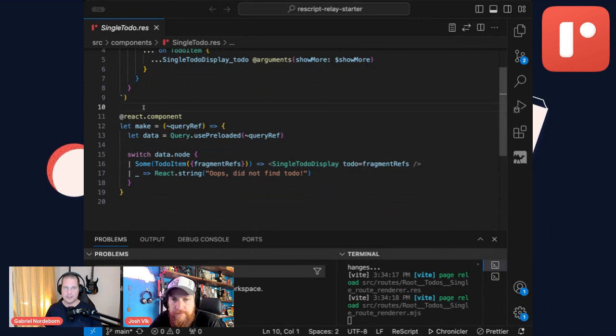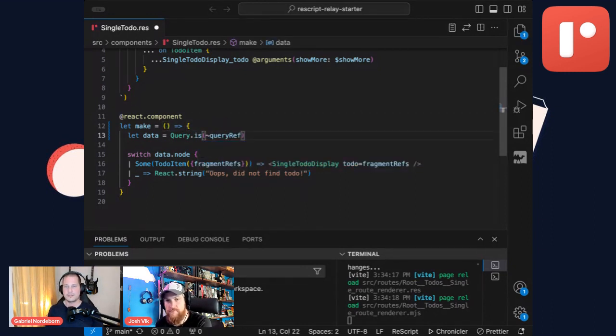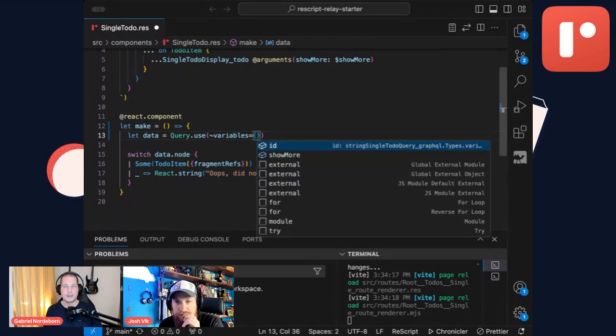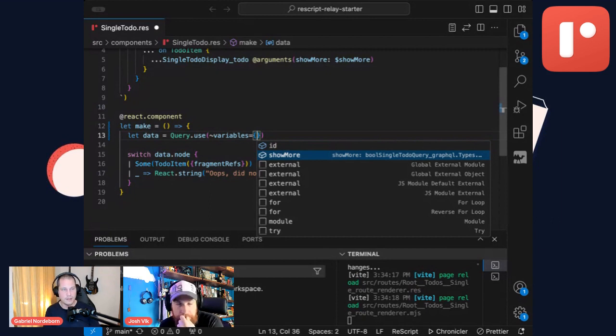But I think that GraphQL and ReScript kind of naturally leans towards you plotting out the data a little bit first. But you wouldn't have to do this. You wouldn't have to preload in the router if you wanted to. There's a use hook as well here, where you could add the variables yourself. And that's lazy loaded then, which is typically less performant and less good. But you could do it this way if you don't want to hook up the router stuff.